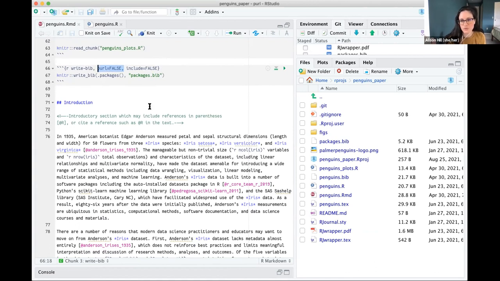So I set it to true by default for everything and then turned it off for some of them that weren't necessary. So I think purling is really, really great for those kinds of use cases where you've got somebody who's just like, I don't need to see the Rmd file. If you choose to work in Rmd, you don't have to feel trapped like your code chunks are all living in this one document.